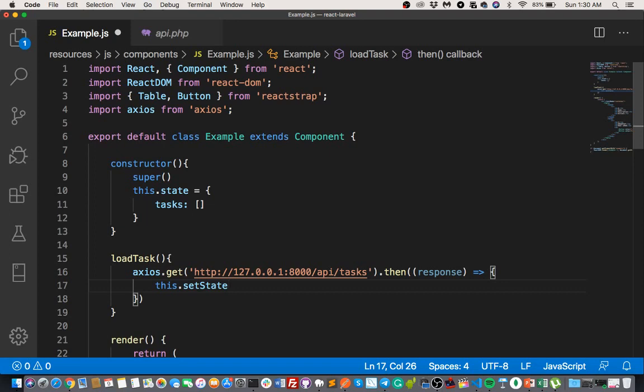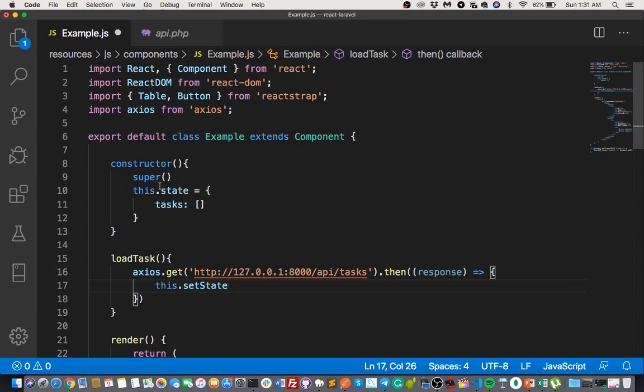So set state. The default state is task, an empty array, right? So if the load task is triggered, then we will change the task state.